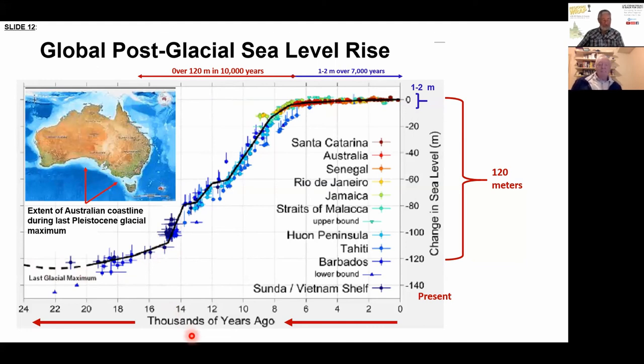Well, the Aboriginals did walk across the Bass Strait. There was a land bridge right across here. And as things changed, the sea level rose to block that land bridge. You would also have been able to walk from Northern Australia to New Guinea, and from Northern Australia to some parts of Indonesia as well. There would have been a land bridge. All this white coloured area here was probably largely emergent land when the sea levels were 120 metres lower than they are at the moment. So that was a very dramatic change, but it was due to a massive warming that occurred at the end of the last ice age.